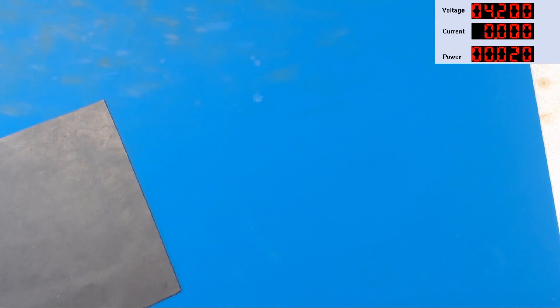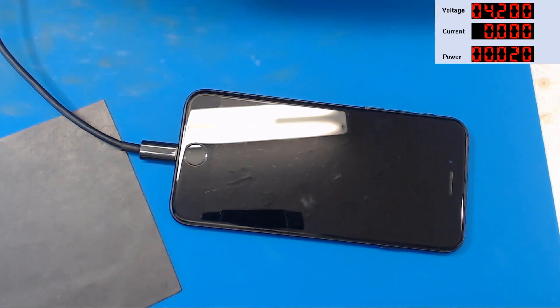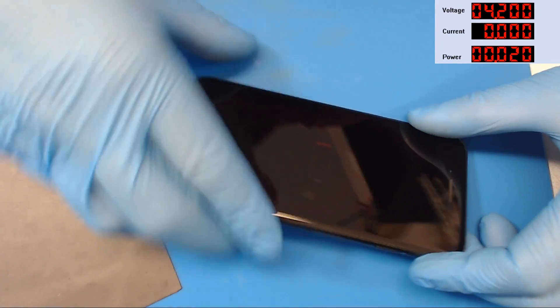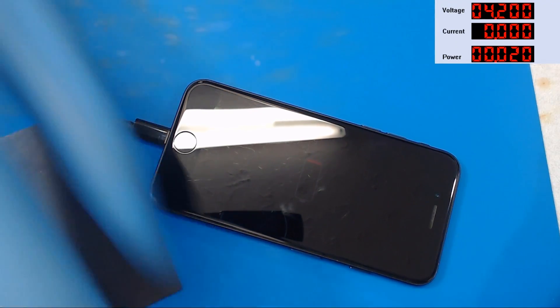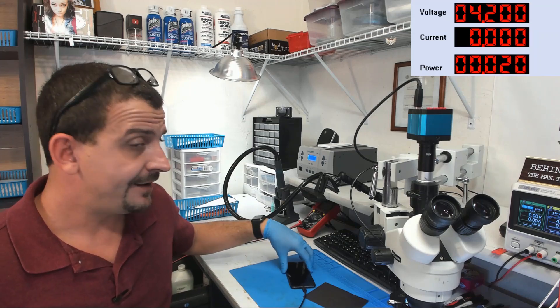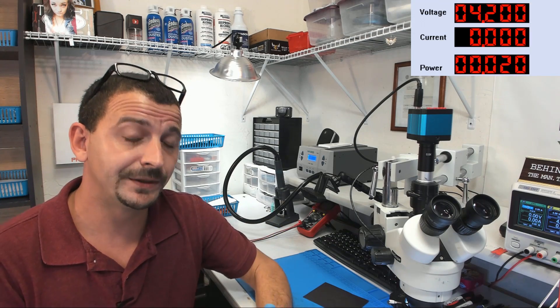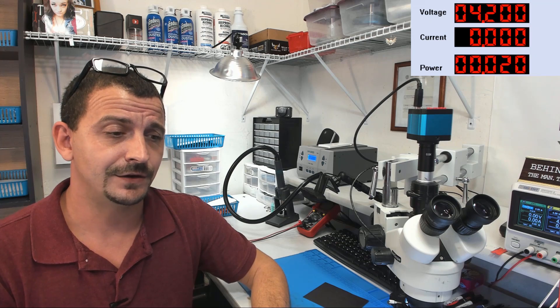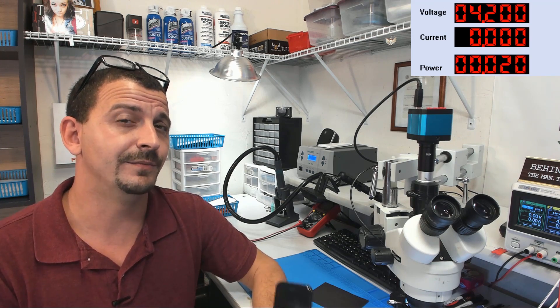All right. Let's plug our lightning cable back in. We get a battery charging icon and we get just under a one amp load. So guys, there you have it. This is a very simple, a very profitable, very easy to diagnose classic TriStar failure. I call this the 200 milliamp load. That is going to be the end of this video.